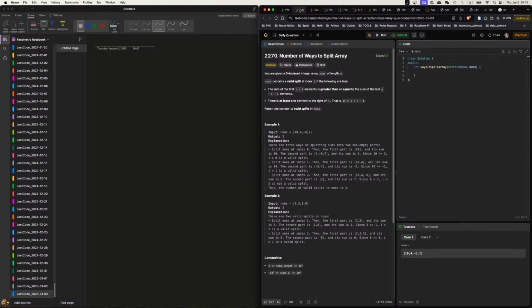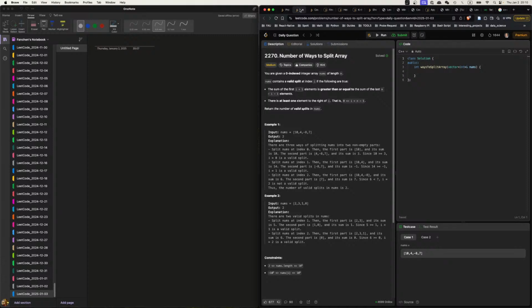Let's get this one. Number of ways to split array. A zero-indexed array contains a valid split at index i if the following are true: the sum of the first i plus 1 elements is greater than or equal to the sum of the last.